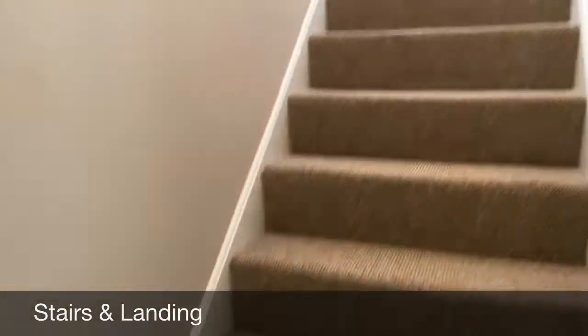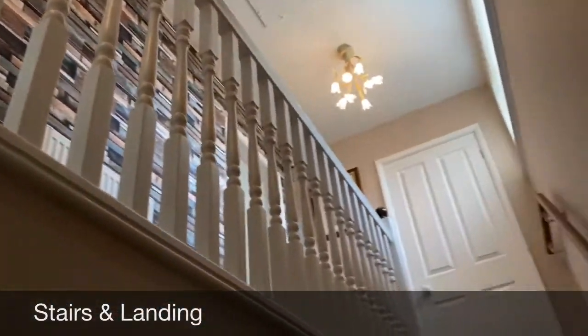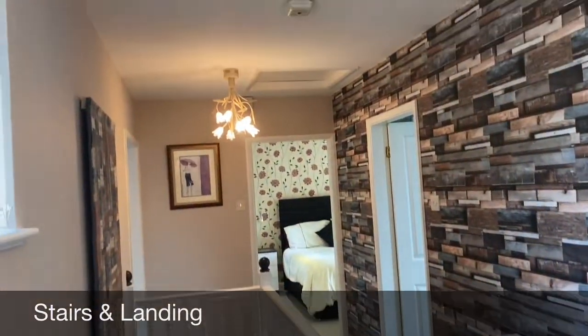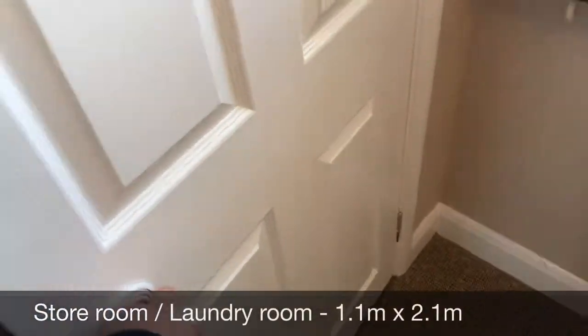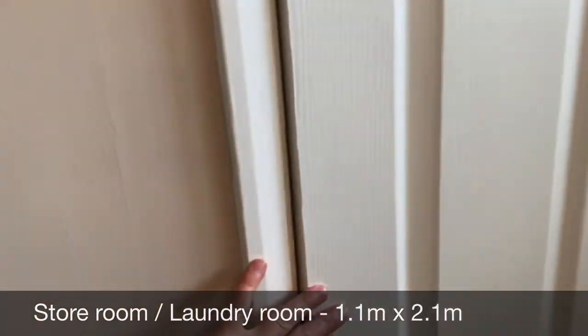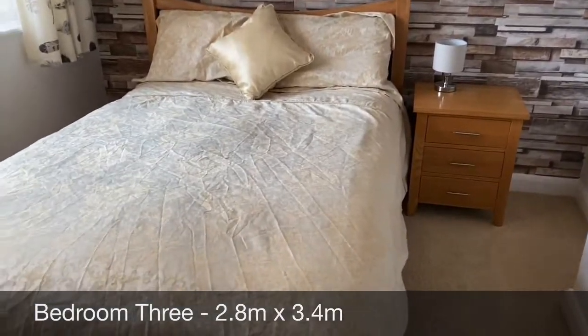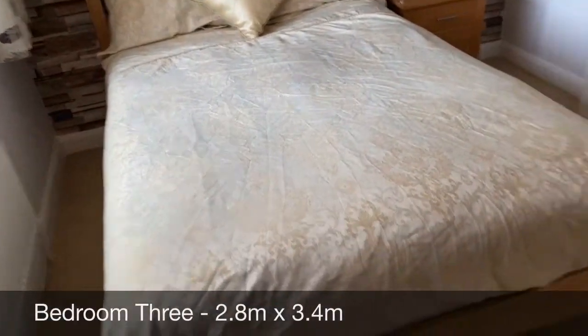Back through to the front, coming up the stairs and landing. Absolutely gorgeous. There's a loft access hatch, and in here is a very large laundry room that goes right to the very back — plenty of space for families. We start in bedroom number three. All the upstairs bedrooms are doubles, so as you can see, there's a double bed and still plenty of room either side.